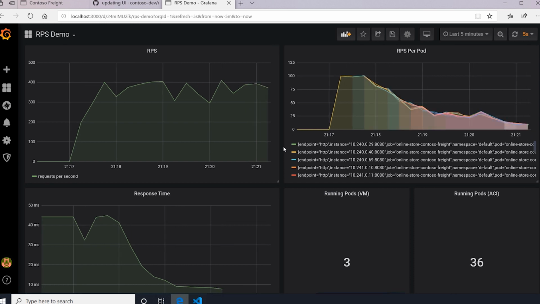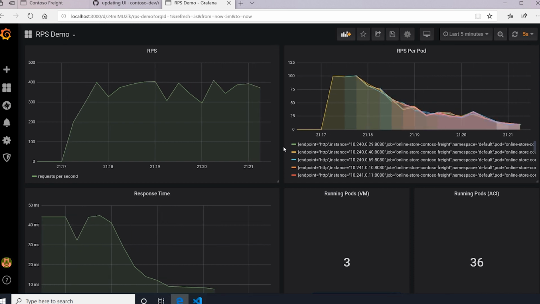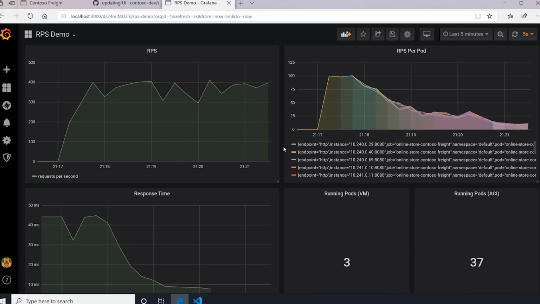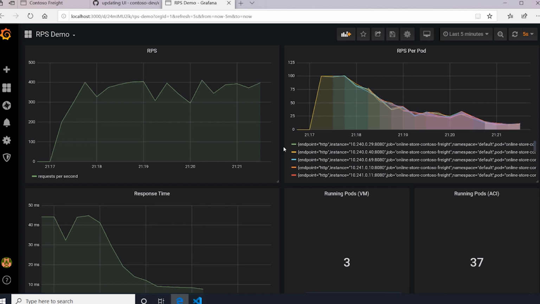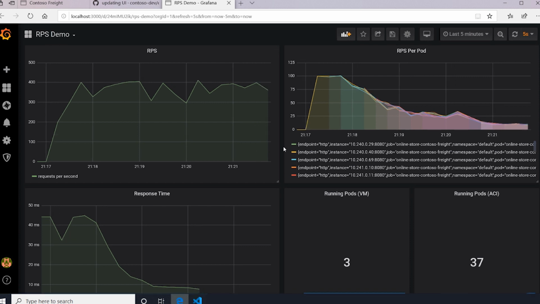No new VMs were even created because they couldn't have even reacted this fast. And I'm creating these containers here in the bottom right, and I'm getting this response in this website back to a normal place, even with the scale going up to 400 requests per second. And that's in addition to the 3 original nodes. That's right. So the 3 VMs and then 37 containers running the solution. So there's no downtime for servicing. Infinite scale based on those instantaneous containers, and that truly shows you the beauty of cloud native.